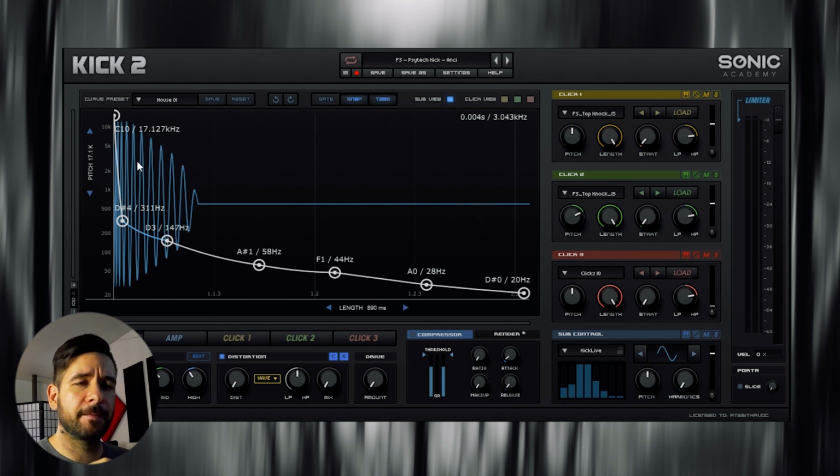Now that you understand that, I'm gonna show you an easy way that you can interact with the kick. The angle I'm taking today is somewhat intermediate to beginner inside Kick 2, because more advanced users kind of know already these things, but I want to show some intermediate users how they can interact with these kicks. First, let's start with the pitch.